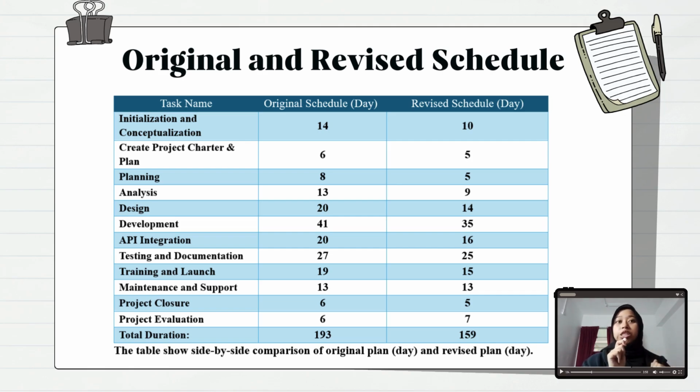For the initialization and conceptualization phase, the original plan was 14 days. This stage has been streamlined to 10 days, giving us a 4-day advantage. For the project charter and plan phase, we shave off a single day here, reducing the duration from 6 days to 5 days.